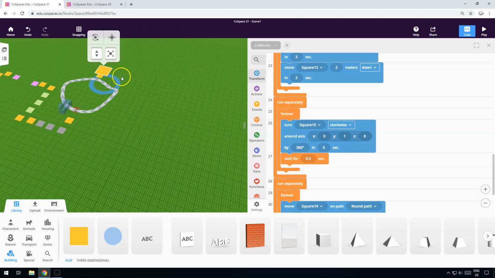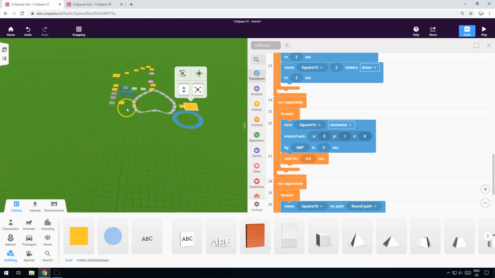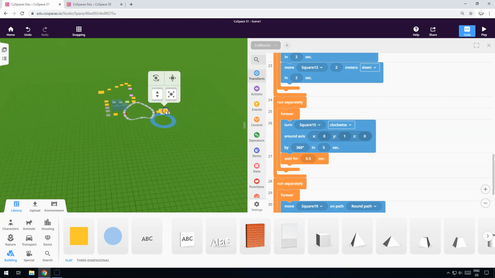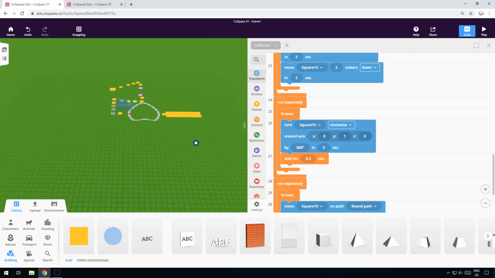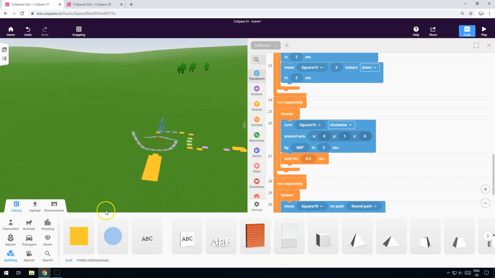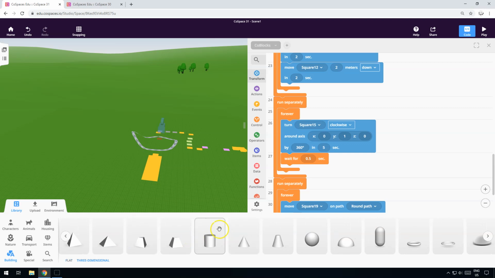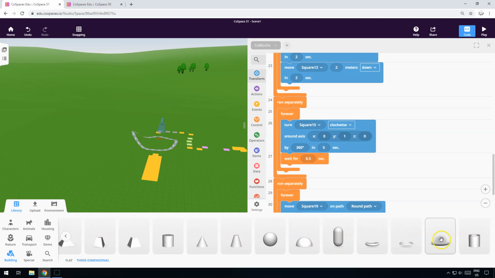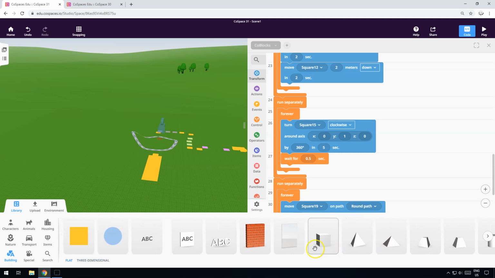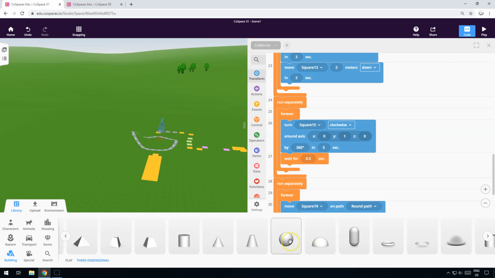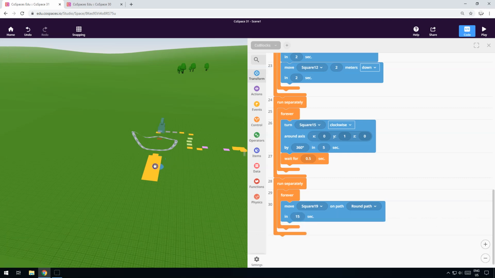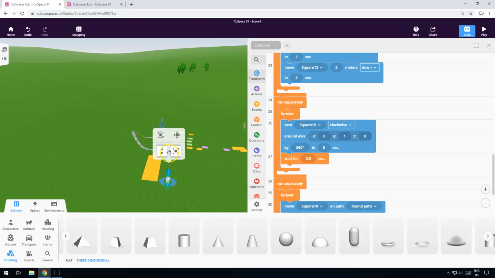There you go. This time we're going to have 3 or 4 platforms that aren't going to move. What we'll do here is Control-C, Control-V, which is copy and paste, and that keeps it at exactly the same height, so it's quicker to build. 1, 2, 3, 4. And here we'll have a bit of a gauntlet. What do I mean by gauntlet? Well, we're going to have some kind of obstacle that's moving, that's going to try and knock you off. So I'm going to have maybe some capsules like this moving backwards and forwards.